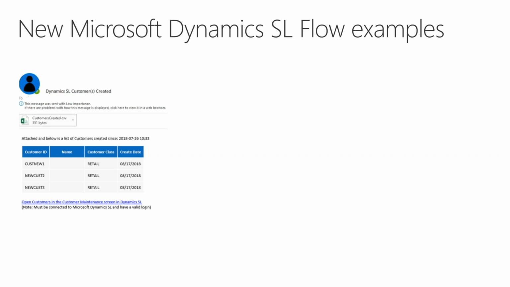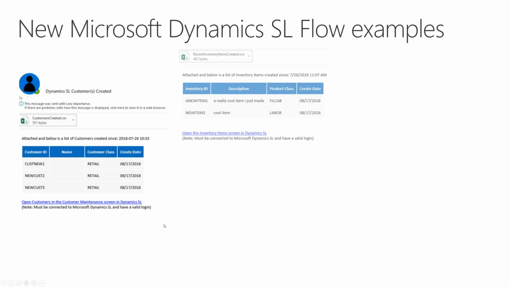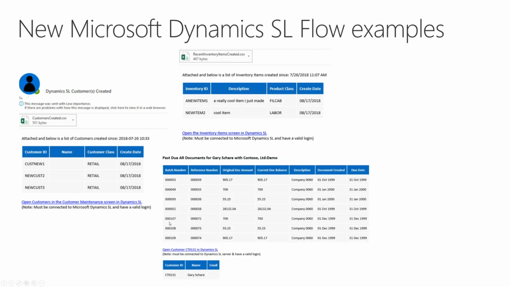Again, I can get this out on the road. I can tell it what I want to display on the email. I can tell it what I want to attach to the report as well. Wonderful, wonderful options. Other items, for example: here's a new inventory item that's been added. Here are the past due AR documents for a specific item, so I can look at the customer ID and his name and key information. And then here are the batches and references and documents that are sitting out there.